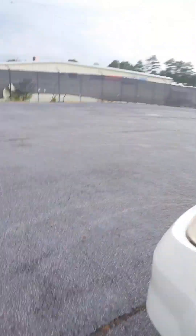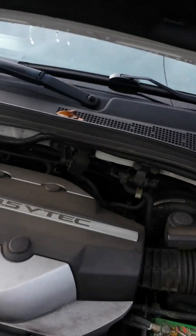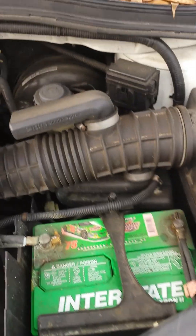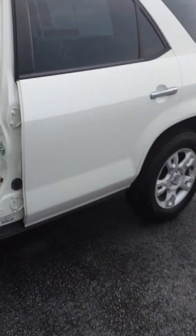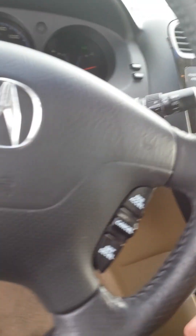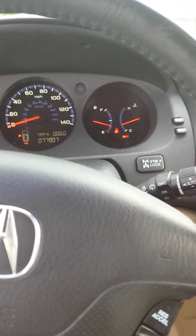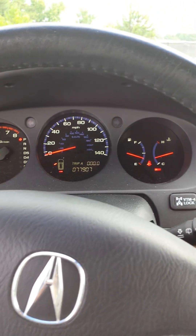Pop the hood real quick — trying to keep this under five minutes if I can. Three-point-five liter. Everything looks good under here. Obviously hasn't been detailed yet, but it's nice and quiet — I don't hear any bells, nothing crazy. Battery looks like it needs cleaning but it's just dirty. I love it — I think it's nice. I would definitely put Erica in this, I would put Joanna in this. This is actually more ideal for me than what I've got now. Gauges look good with the blue, black, and white. Let me know what you think.